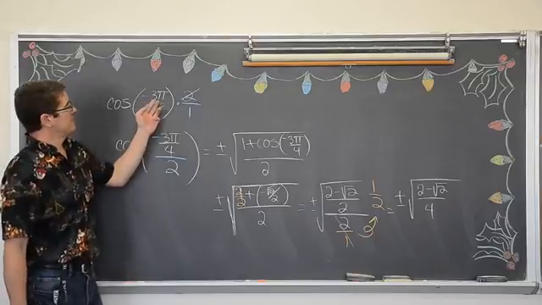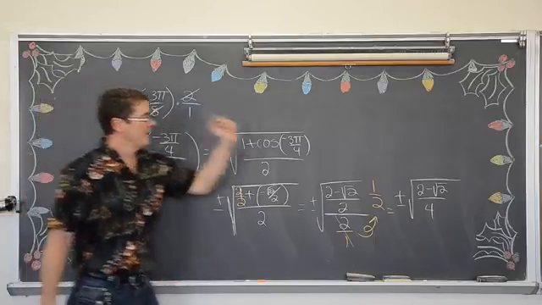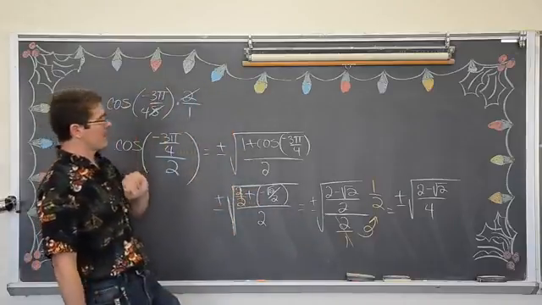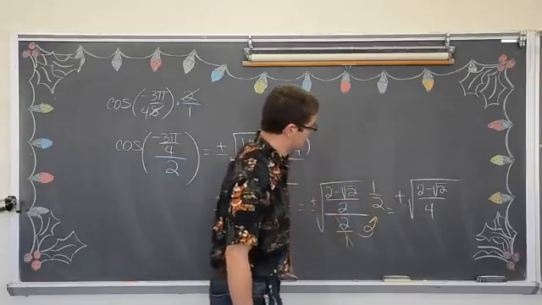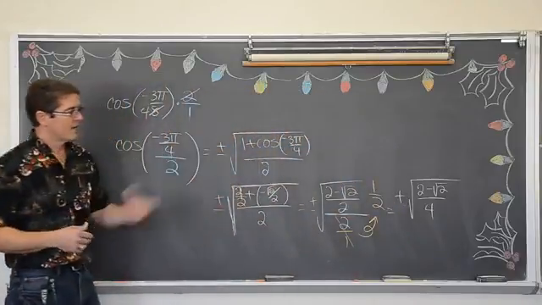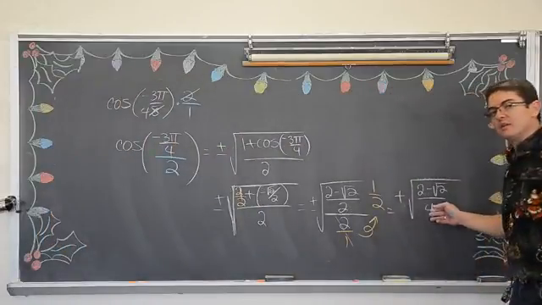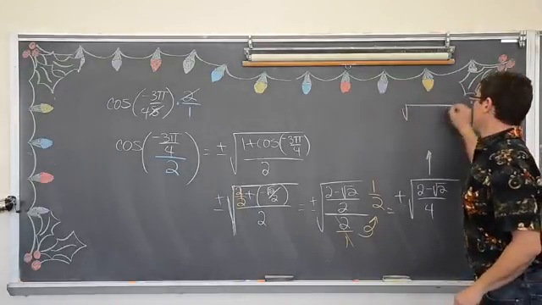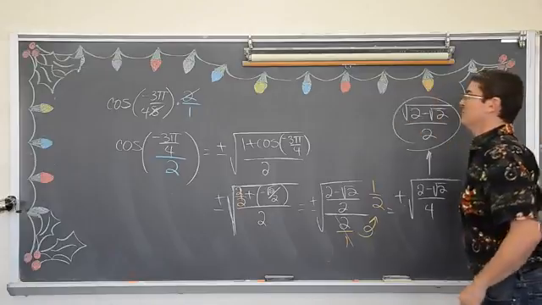The sign is based on the quadrant the original angle is in. And again, negative 3 pi over 8 is in quadrant 4. And that means that my final answer needs to be positive. Now also, the square root of 4 is equal to what? 2. So this comes out to be an even number. So as a final answer, I'm going to be looking for the square root of 2 minus the square root of 2 over 2. Bam!